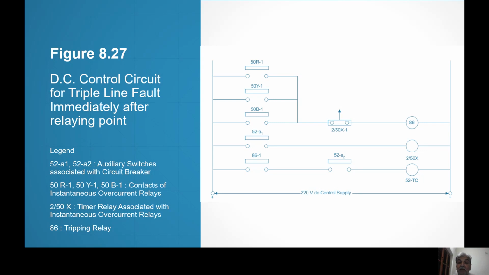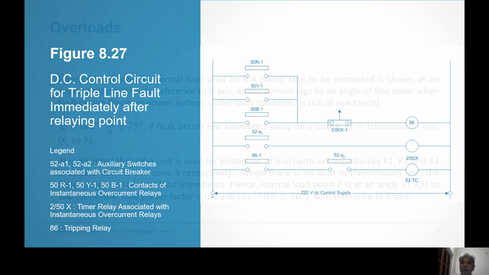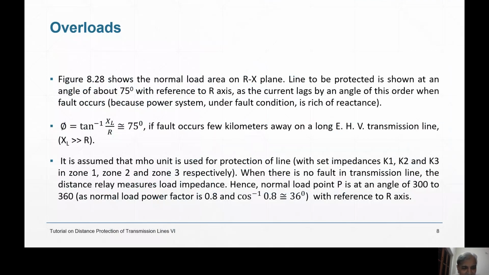But the timer, 52/1 is energizing the timer also. That timer is a 4-cycle timer. So earthing switch is on and breaker is on. That means the fault is already there and then the breaker is made on. That cannot happen after 4 cycles. You see, that is not possible. So after 4 cycles, that is not the case. Then the distance relay will take over. Distance protection scheme will take over. Otherwise, this scheme will operate for triple line to ground fault immediately after the relaying point. So the problem of closing fault is solved like this.